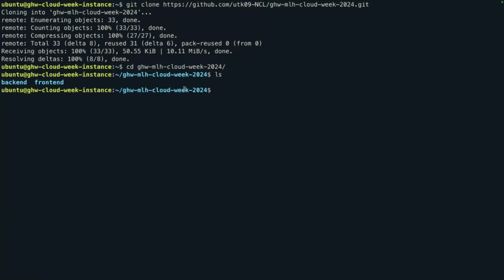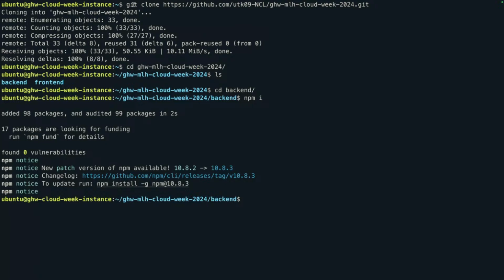So we need to install everything inside the backend folder, right? So I'm going to cd into the backend folder, and I am going to say npm install, or npm i for short. Okay, so you have to clone the repository that you have pushed to GitHub. This is where I pushed it. Please clone yours.